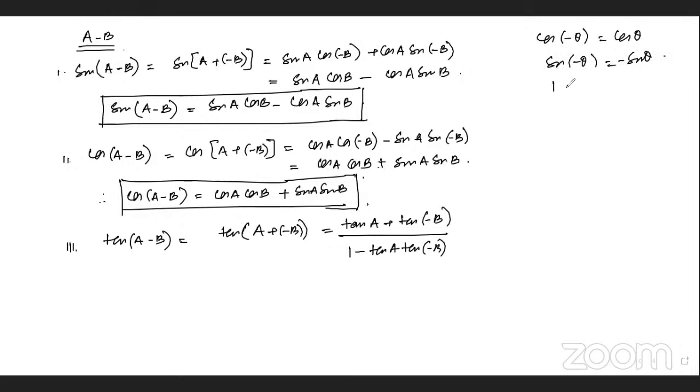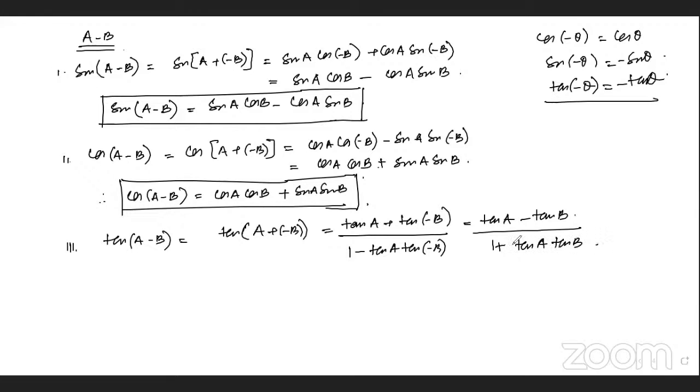And therefore, you can also do it for tan of minus theta. That is sine of minus theta upon cos theta, it's equal to minus tan theta. You can see that it's minus sine theta upon cos theta, that's minus tan theta. And so therefore, this can be written as tan A, and tan of minus B is minus tan B, so it is minus tan B upon 1. Definitely tan of minus B will be minus, and minus and minus will become plus, which is 1 plus tan A tan B.